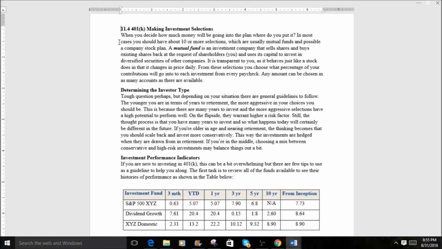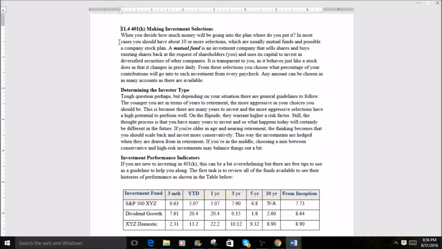Now, they're all going to be contained within mutual funds in most cases. Sometimes there's a company stock plan where you can put money in a stock plan's fund, or a stock plan itself, meaning it's actual shares of the company's stock. In addition, with these investments, they usually give you a pretty good selection of the types of investments. So you'll have some conservative choices, you'll have some aggressive choices, some domestic, some international, bond funds which are considered to be conservative, and you can also leave your money in cash. It'll be some kind of money market fund as a title within that.